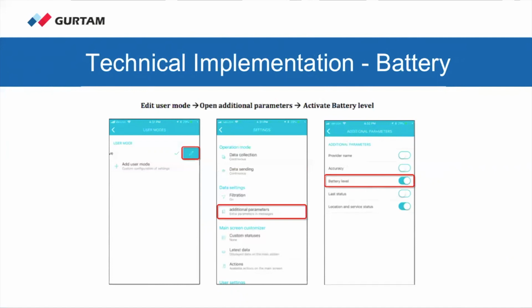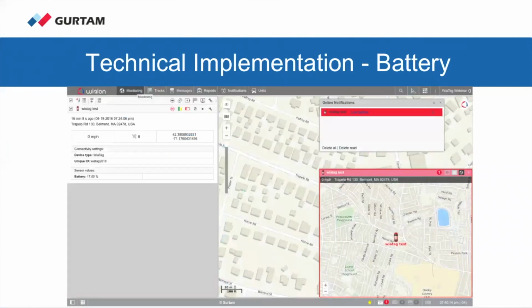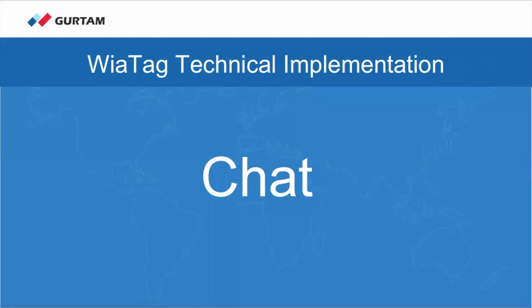Okay. What's the effect on Wialon? On Wialon, the effect is that you can set up the sensor, see battery right here on the bottom panel. You can set up a battery icon right next to the unit. Okay, so you see here the battery is low, 17%. You can set up the notifications. Makes sense, right? So very useful. Okay. Again, if there are any questions, we will gladly answer them after the webinar.